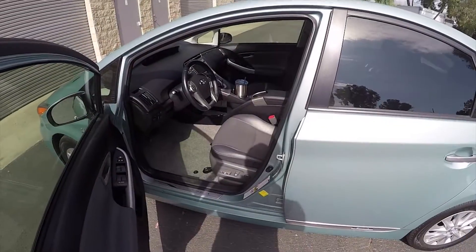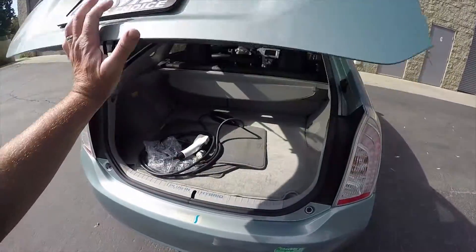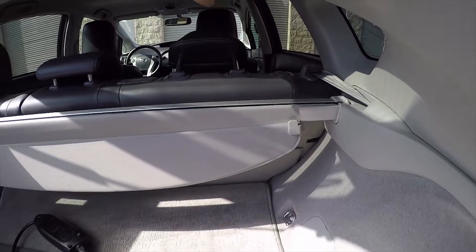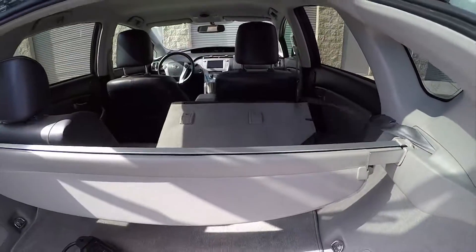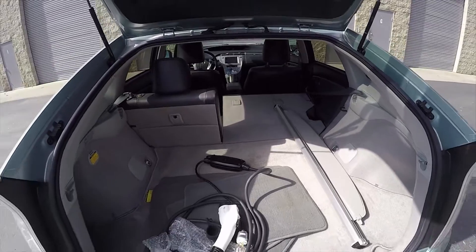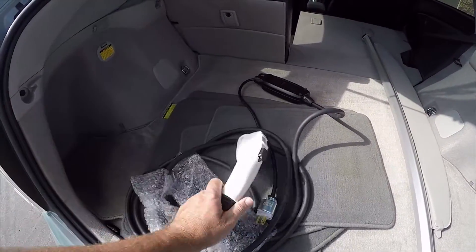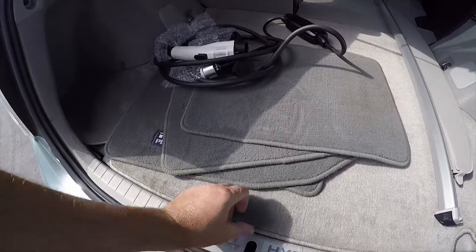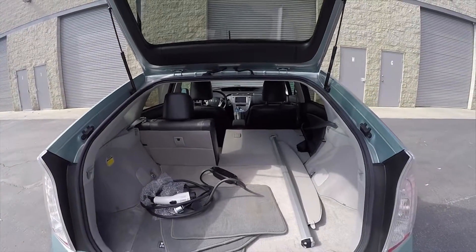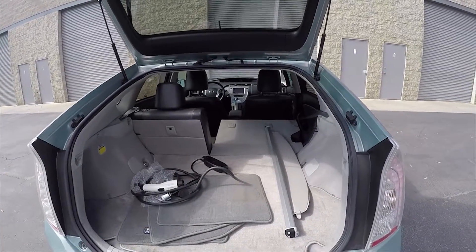This is a hatchback, so you push the button on the side and fold the headrest out of the way — the seats fold forward. It's a five-seat vehicle, so you can drive for Uber if you wanted to. You've got your charging cord right here. Underneath is the hybrid battery and a small cargo area where you can store the charging cord. The other seat folds down too — you could throw a filing cabinet back here. Unlike the Ford Fusion where you can fit one suitcase, this one can haul three people and bags to the airport, no problem.